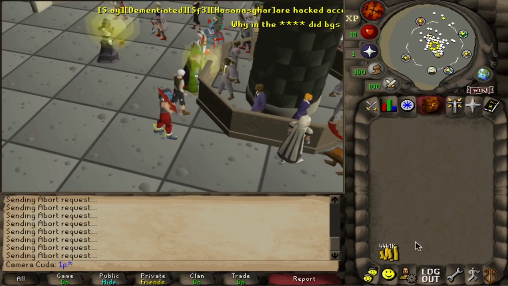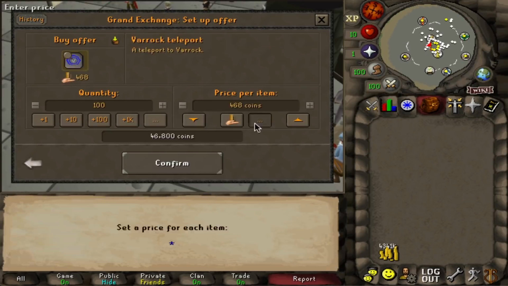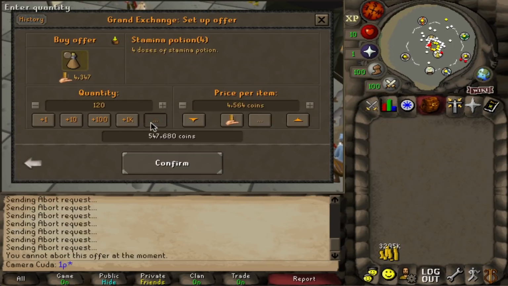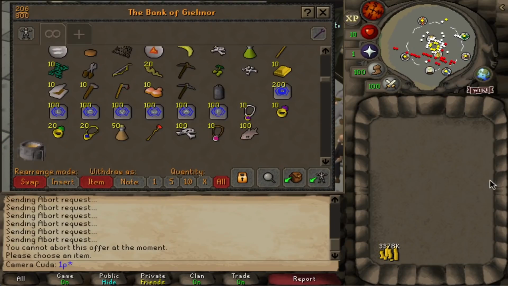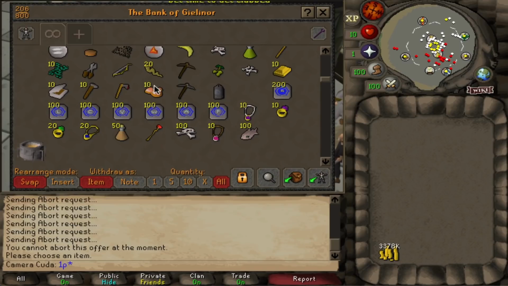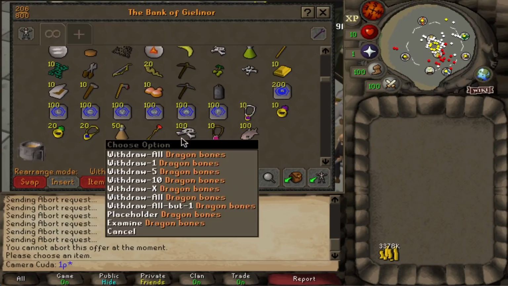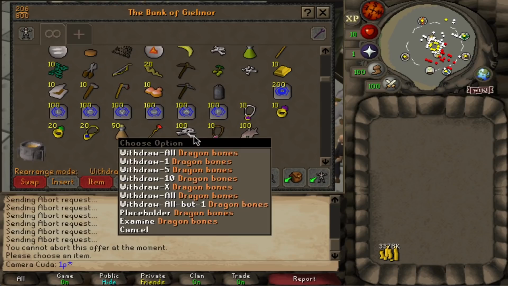So now I'm going to go ahead and buy all the exciting stuff, which is the stuff that I'm actually going to use for the early progression of the account. Alright, it might not seem like much, but that's most of what we need, actually. A bunch of teleports around the game, stamina potions, some food, fire staff, somewhere else is mind runes and air runes, I don't know where they went, and then some dragon bones and burning amulets, which I'm going to use first. If you guessed it, that's right, we're going to use all these dragon bones on the chaos altar to get 43 prayer before we do anything else.